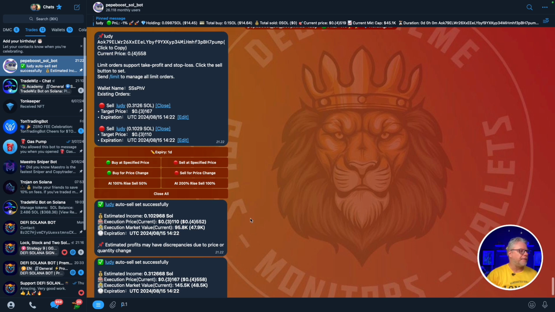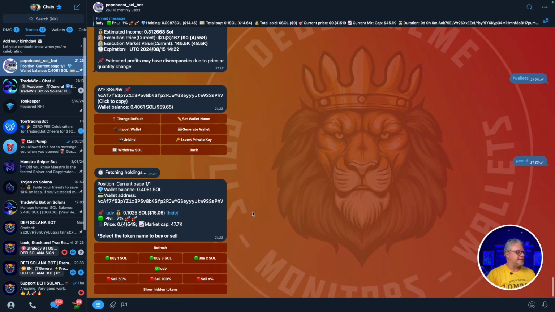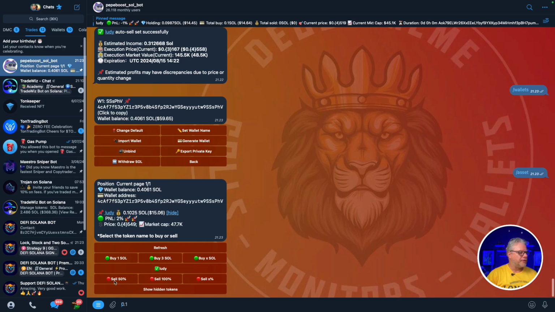So you're going to have to keep an eye on the token. We can do that by clicking on the menu and going to assets, and that will show the assets. And we have Luddy here, currently 2% profit. Of course, it's only about 2 minutes into trading on Raydium, and we can then go for more buys if we do wish to. We can also go for sells if we wish to. Now we just need to keep an eye on this token to make sure it doesn't go down too far.